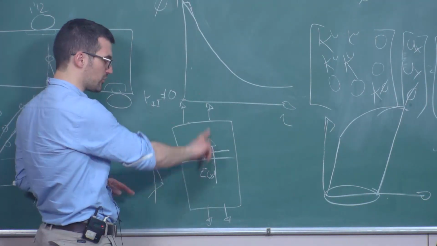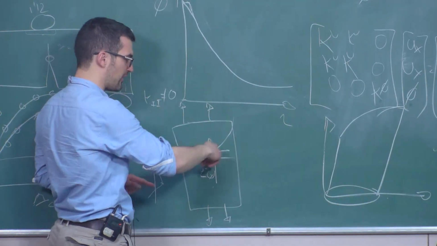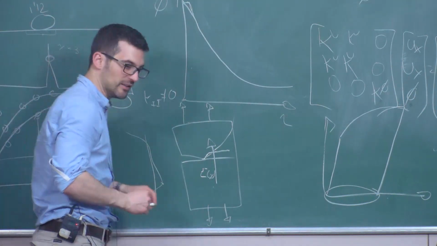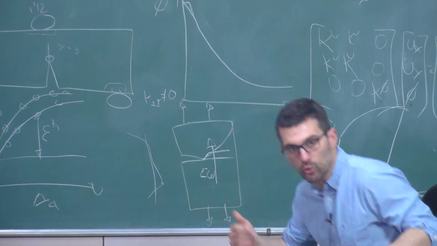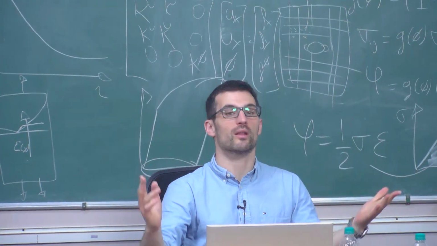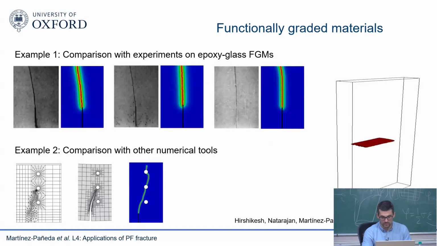So your toughness is also likely going to go that direction. So your crack at the end may actually do something funny like this, because it will deflect towards your more brittle material. That's the idea. So they're interesting because even in mode 1 fracture problems, we get mixed mode fracture problems. So we don't know where the crack is going to go, basically. That's the idea. So this is work that I did here with Sundar, Natarajan, and others.